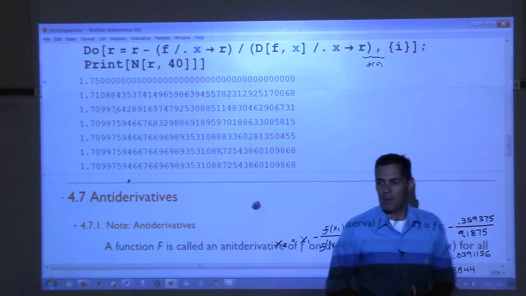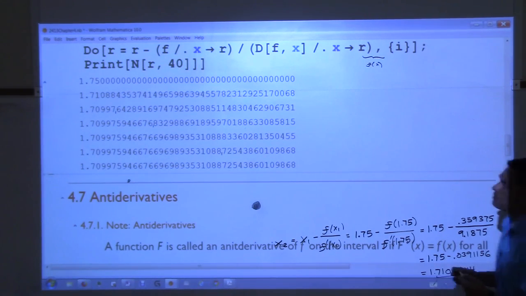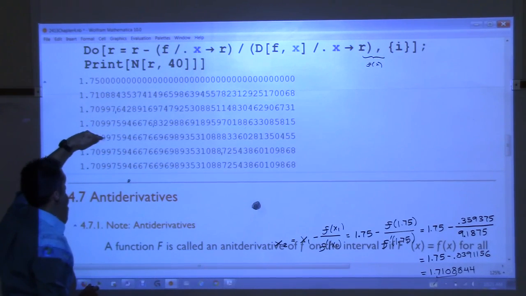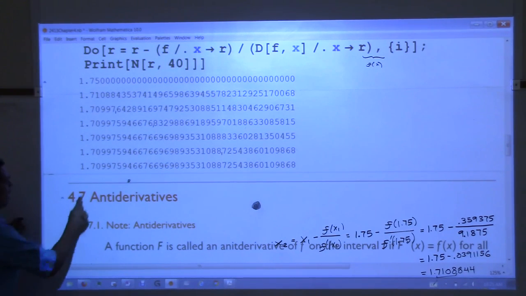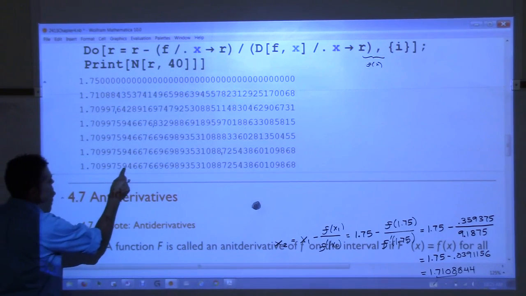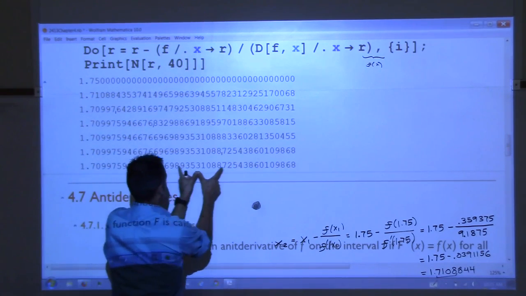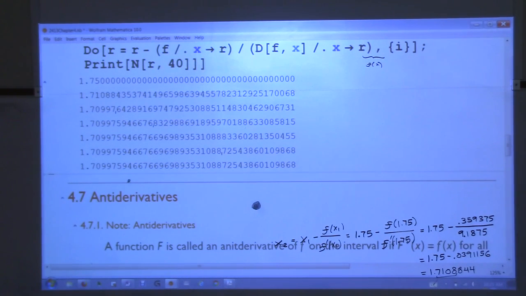So when we talk about how fast Newton's method converges, look at that. After 1, 2, 3, 4, 5, 6, after 7 iterations of this, you know what the cube root of 5 is out 1, 2, 3, 4, 5, 6, 7, 8, 9, 10. So that's 10, 20, 30, about 40 digits. You can go about 40 digits out on the cube root of 5 by 7 iterations of this.